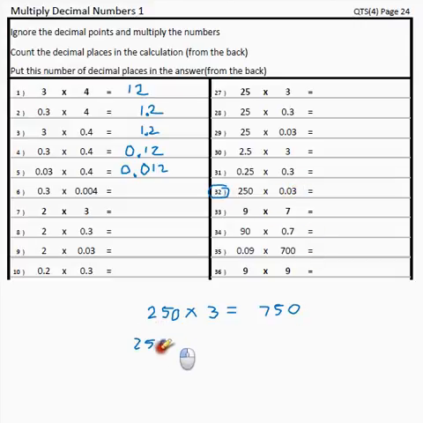But now we need the sum to look like this. You've got two numbers after the point, so you write down the answer you got by ignoring the point, and count two numbers from the back, 1, 2. So your answer is 7.5. Now if you worked with money, you would say it is £7.50. If you work with something else, you can just say it's 7.5, because that 0 would fall away.